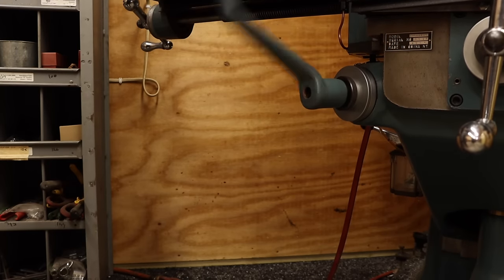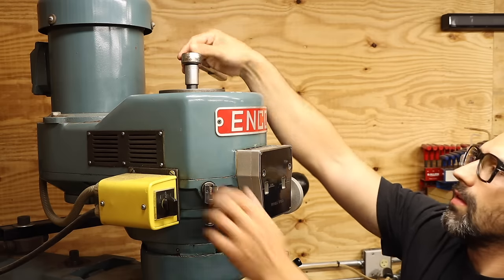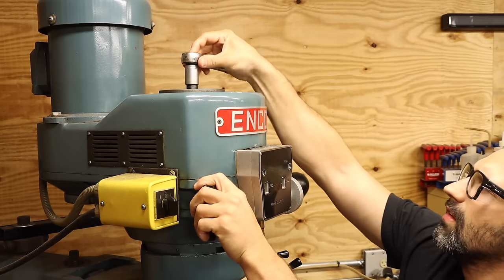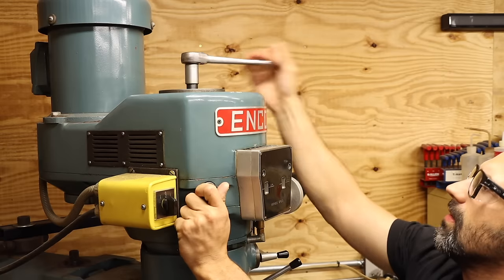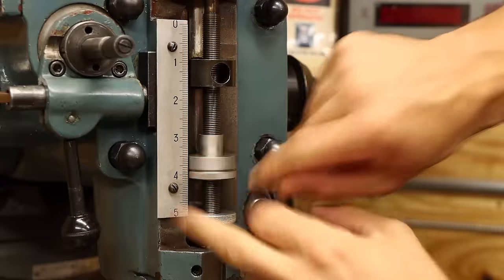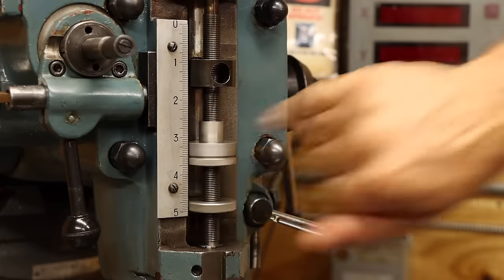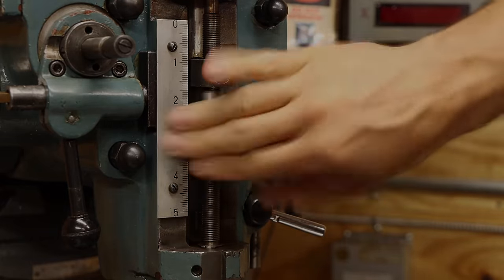There are some side projects, however, that I will simply kick no more. I've been using the mill for several months now, and there are a few minor inconveniences that have really been picking away at my patience. So I'm dedicating an entire video to just side projects on the mill. And hopefully by the end of this video I'll have a more functional and enjoyable machine. Welcome to the first ever Side Project Extravaganza.